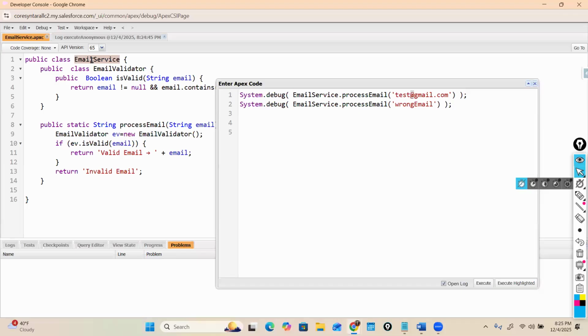This is just to explain to you how to define an inner class and how to create a method inside of that. But 99% of the time, you will create an inner class as a wrapper class. And what is a wrapper class? A wrapper class is nothing but it has a bunch of variables defined, and you use it to convert your JSON response into a Salesforce object, not the standard or custom object. I'm talking about an Apex class object. And that way you can process the data very easily. That is the main reason for creating an inner class.